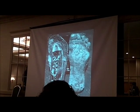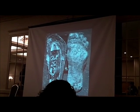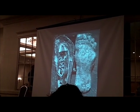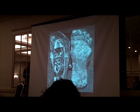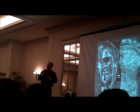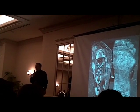I'm not saying that everything he did was above reproach, but he one time publicly acknowledged that he had experimented in his backyard what it would take to fabricate a footprint so he could better evaluate. And his rationale, so he could better evaluate footprints in the field. And most of us that are good researchers when it comes to footprints have done similar types of experimentation of our own as well. But as a result of that, he was labeled as a hoaxer. And so John was very concerned that this type of research might be used as fodder for accusations of hoaxing.